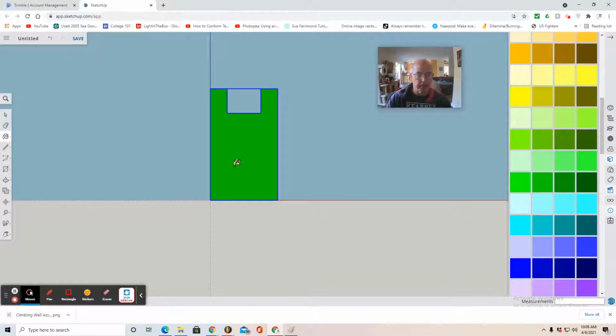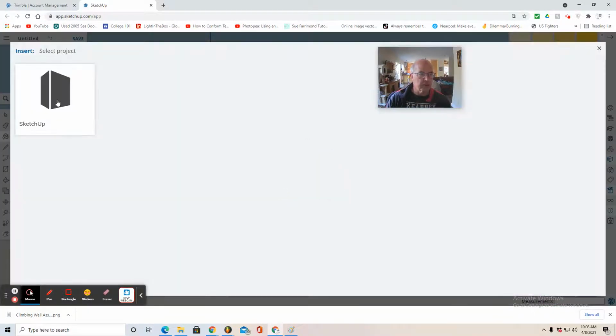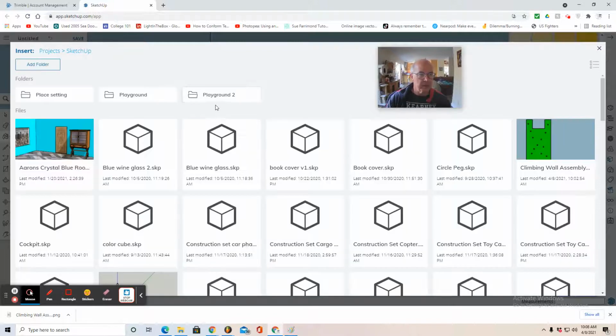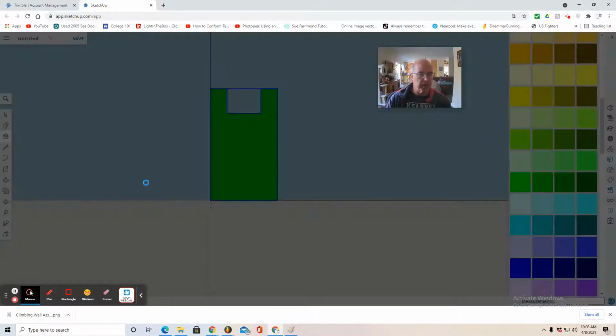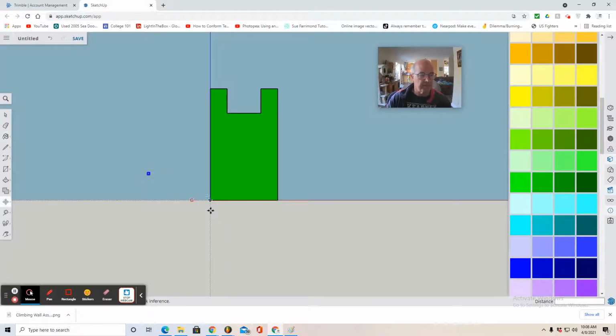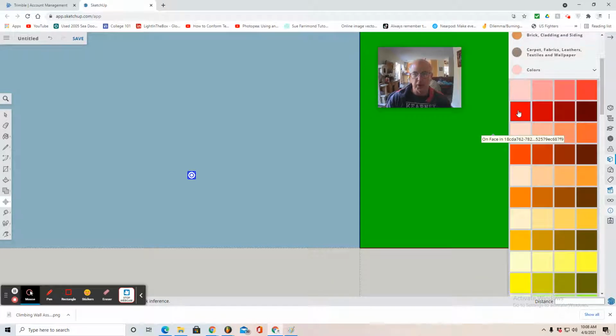Now, I'm going to need a wall handle. So I go back to the upper left, select those 3 lines, select Insert from Trimble Connect, SketchUp, Playground, find the wall handle, Insert as Component, and place it off to the left side. Zoom in on it because we want to colorize it. I'm going to use the red color as a contrast to the green. Select the red and use the paint bucket to make the wall handle red.